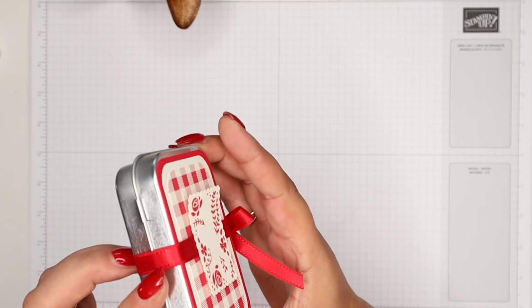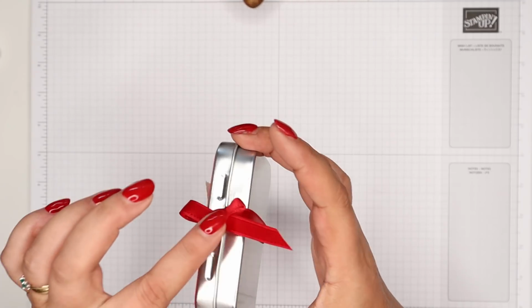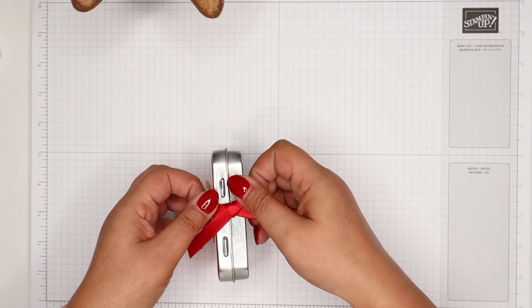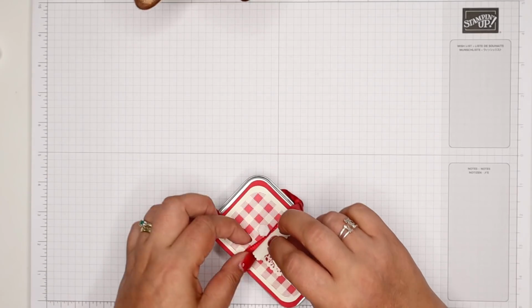Okay, so I have got a little Concertina card in a tin for you. Now, as soon as I saw the tins, I knew exactly what I wanted to do with them. I did tie a really nice neat bow, so I'm not going to... Oh, look, it's starting to undo. I'm not going to undo it because I'll never get it done up again for the photo. So I'm just going to peel this back and slide off the ribbon.